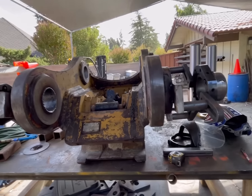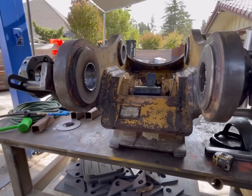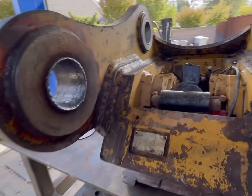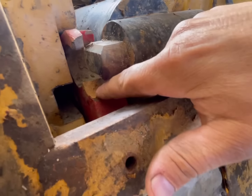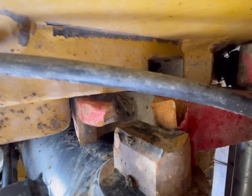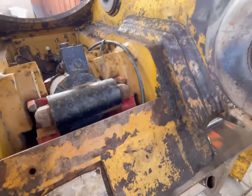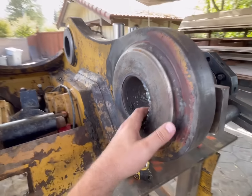And then the stick isn't really too bad, but that's for another video. So now we're just going to start building these faces up. And then we took this cover off and noticed this is not supposed to be broken. So that now is also on the list of things to get done. So we're going to build these faces up. We'll go from there.